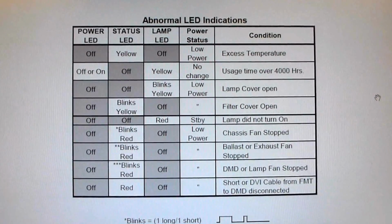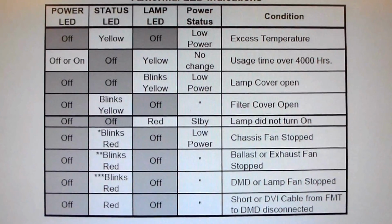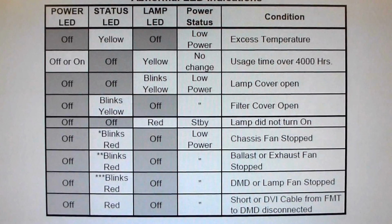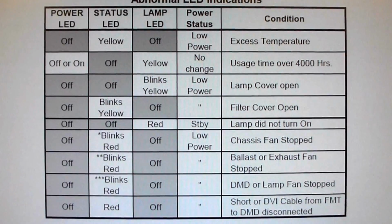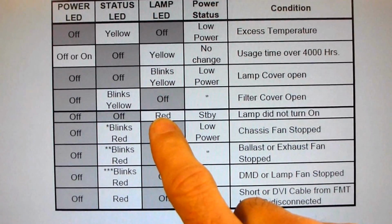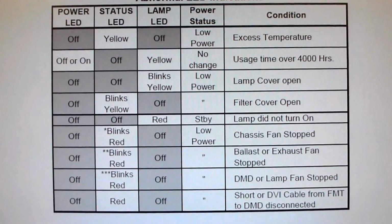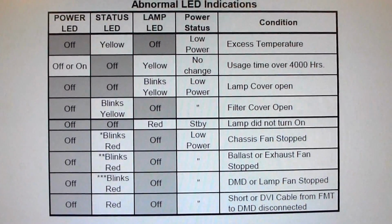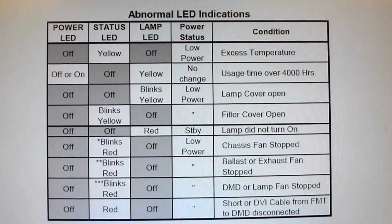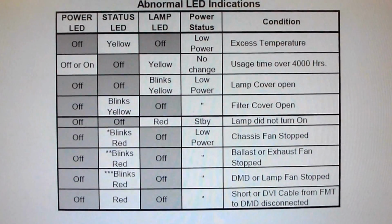So here's some, from the service manual, some indications of some problems that you may have that may not be the electrical chassis itself. So you may want to freeze frame it and look these over really good just to see if you might be having any of these problems. One thing that I can tell you, this one right here where it says if the lamp LED comes on red, the lamp did not turn on. That can be caused by the capacitors in the power supply failing and the light engine only getting about 3 volts instead of the full 5 volts to operate on. So that's one issue that could be addressed by capacitor replacement.